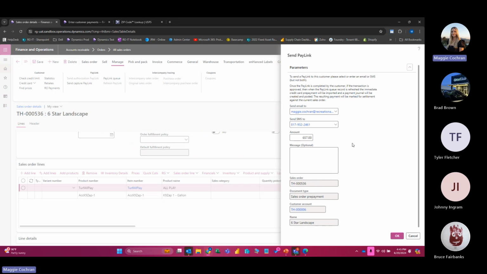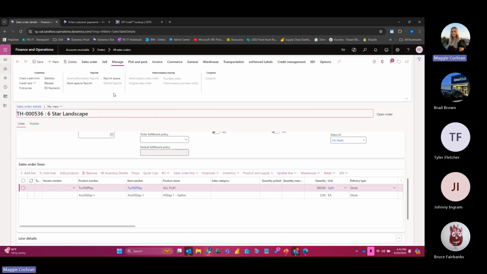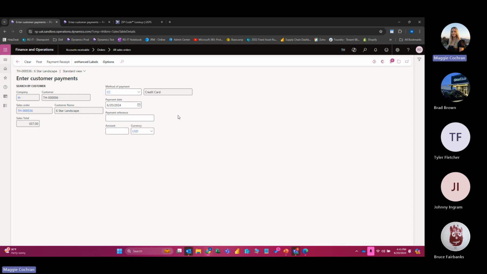And are they using a terminal still? They're using terminals, and how we're going to suggest doing terminals. Cancel here, Megan. Click on RG payment. And if you're doing a terminal, you'll just select credit card from here. And you'll enter a reference, like if there's something on the terminal. If you don't want to enter a reference at all, you don't have to. And then you can enter the amount. You'll see the whole sales order total over there.